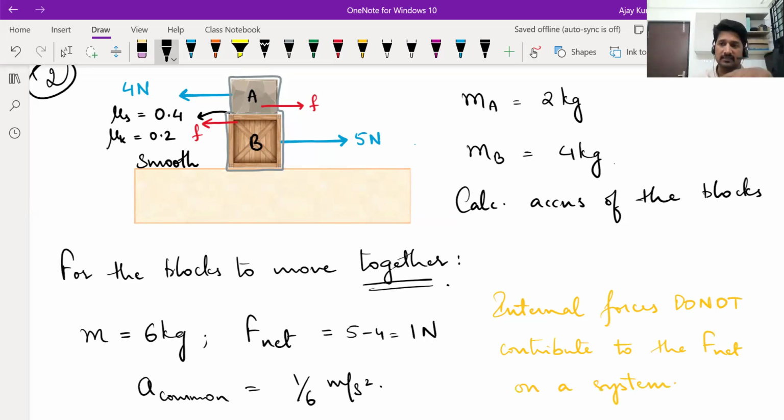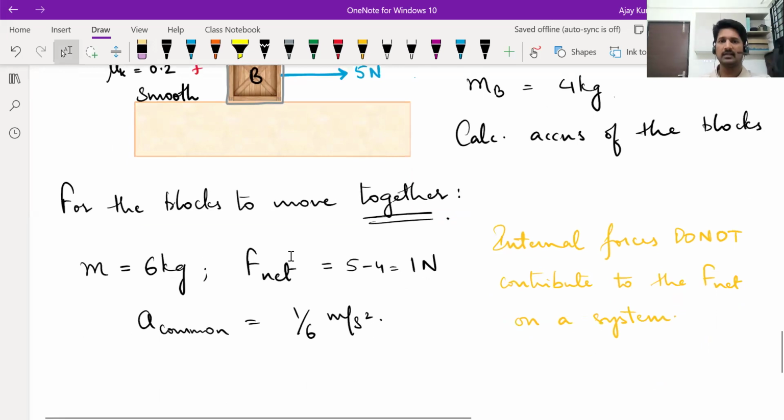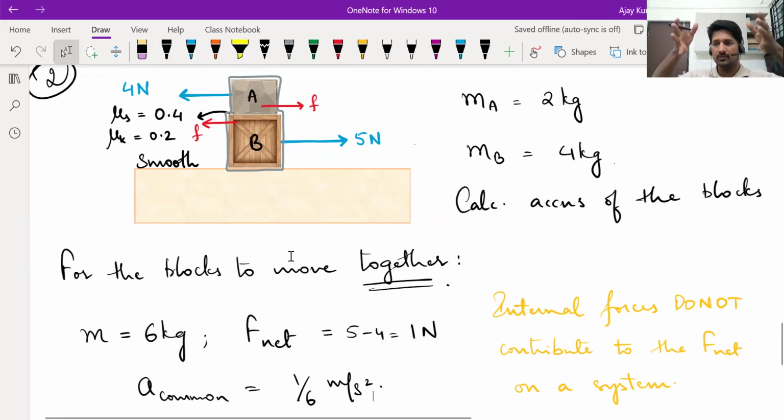or if this much acceleration can arise in the presence of friction or not. For checking that, we will have to take the blocks separately, because now we need to calculate the friction acting on the blocks. If you consider both of them as one system, friction won't appear in the equation at all. If you consider them as separate systems, then friction will be an external force to them. For A, friction is an external force. It is coming from B. Only for B, friction is an external force. It is coming from A.